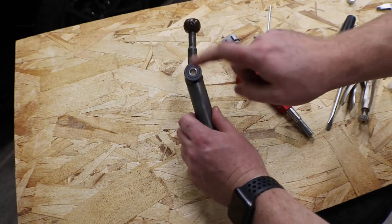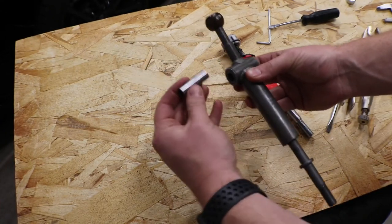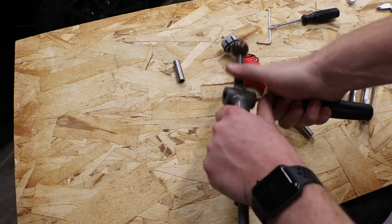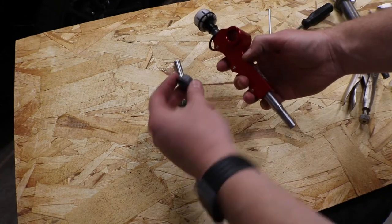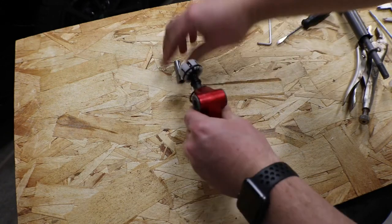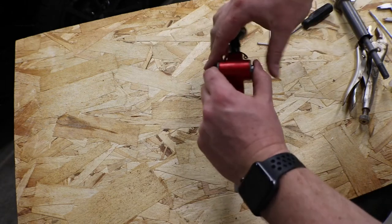Now we're going to pop our bearing out of our OEM shifter. And what you will do, you will press on the backside and that race will come out there. And then now you have your two rubber bushings here that you can just get a screwdriver and push them out from either side. There's one and there's two. Now we'll take these and push them back into the new one. I'm going to squeeze that together. And then I'm going to push my race back in.